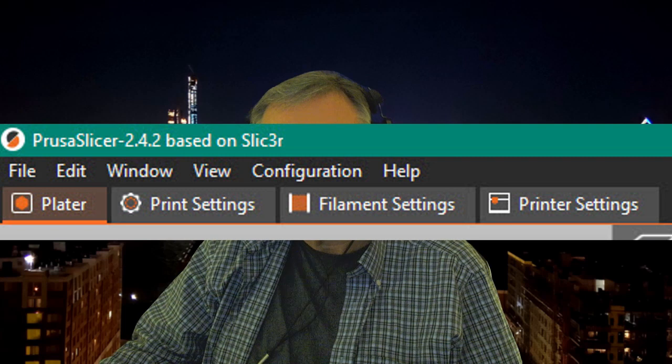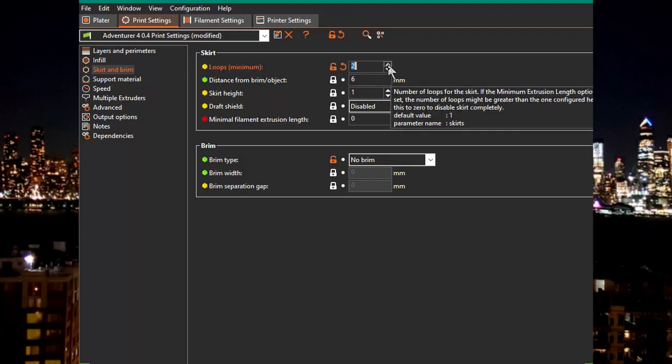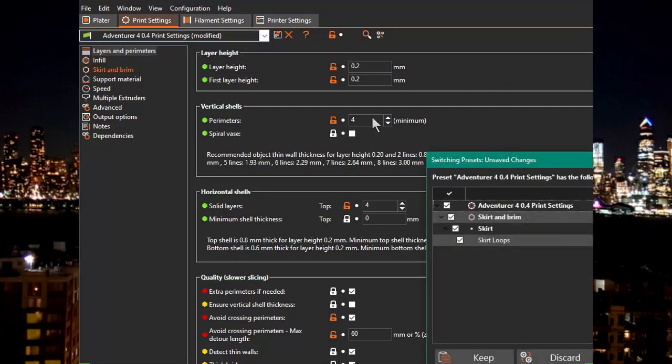You should now be completely set up and ready to go. If you're printing PETG like I do, you should be good to go right now. Otherwise, carefully go through each of the tabs already mentioned and check through the settings — the speeds and print temperatures that you normally use. When you make changes to any of the settings subcategories on the left, the subcategory name gets highlighted, so you can easily see where you've made changes, and it also says Modified up at the top. To revert back to what was originally there, just select that profile from the dropdown list.